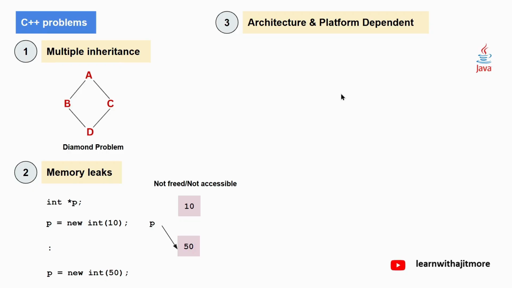You cannot take a program which is executing on Windows directly to Mac and try to run it. No, Mac executables are different, Windows executables are different, and Linux executables are different. So what I want to say is, when I'm talking about platform dependency, a similar concept applies to architecture. If you consider a C++ program, as we are seeing the drawbacks of C++, but applicable to C as well, so you have created a C++ program.